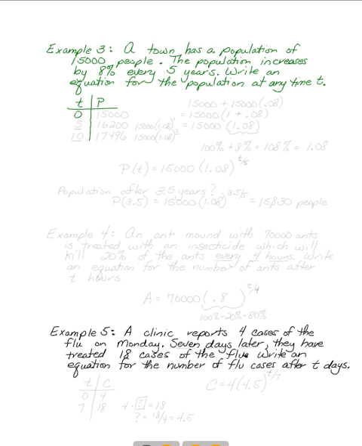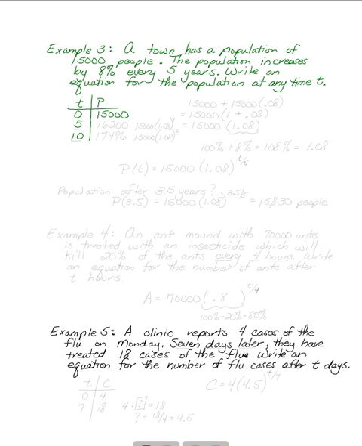Now again, at time 0, we have 15,000 people. We are not going to know how many people we have again until 5 years goes by. After 5 years, we have an increase of 8% over that. So our table, instead of counting by ones like we did in the previous examples, we're going to have to count in terms of fives. So what we want to do is figure out how many people the town has at 5 years and maybe at 10 years.